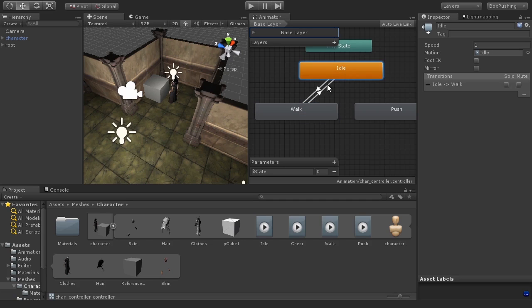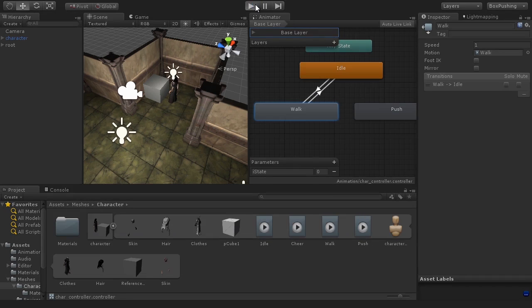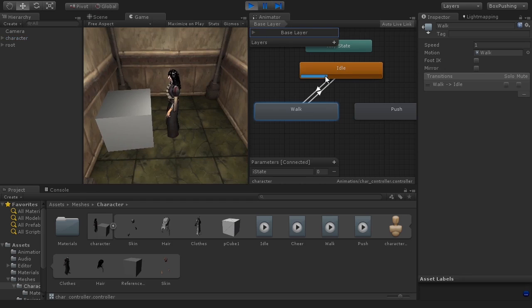We begin in idle, we then complete the idle animation by playing it once, we then move to the walk state, and then let's see what happens now. We begin with idle, this is playing, it reaches the end of the animation and enters the walk state. That plays once and then goes back to idle.